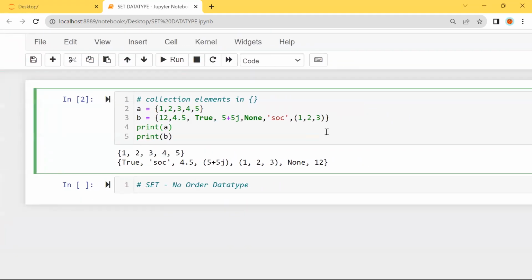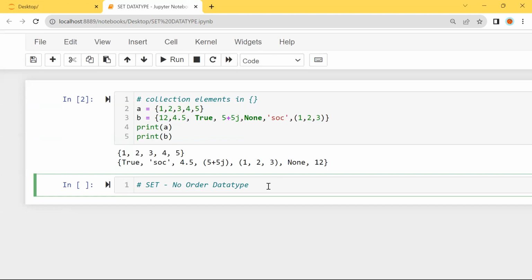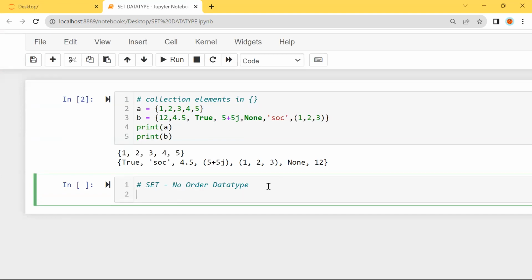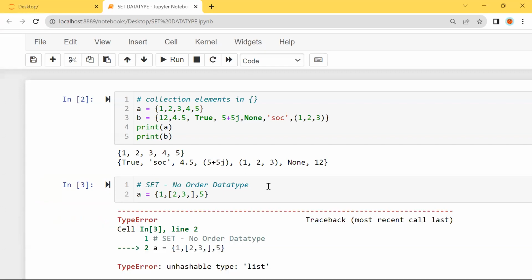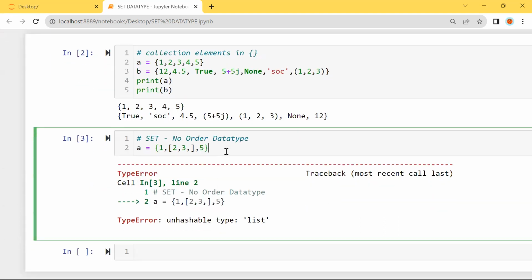Other than these six or seven data types, if you try to store some other data type element in a set, for example a list, is it possible? If you try to store a list inside of the set, you will get an error, a type error.